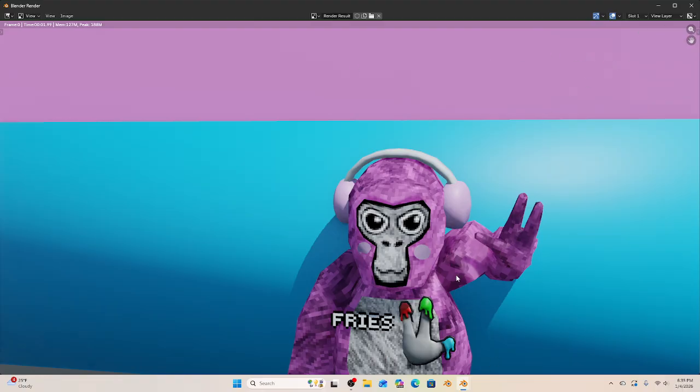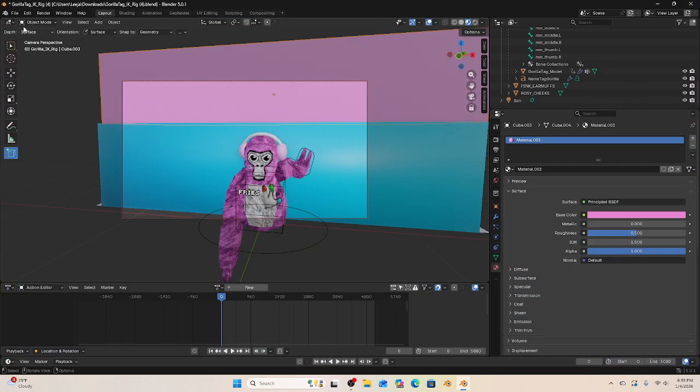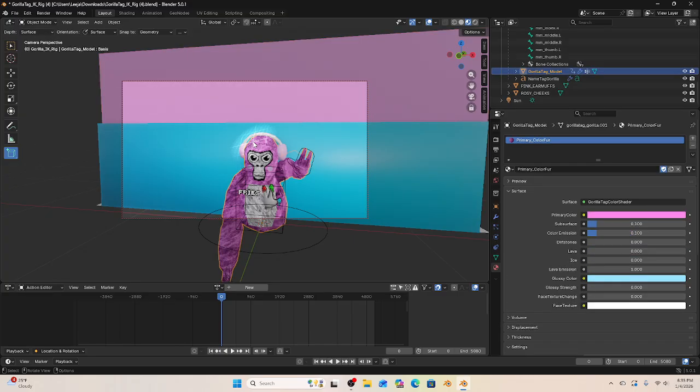I actually like this one a lot. But another thing that I might do to this profile picture to make it better. Do you see the monkey? That is the cube tool.